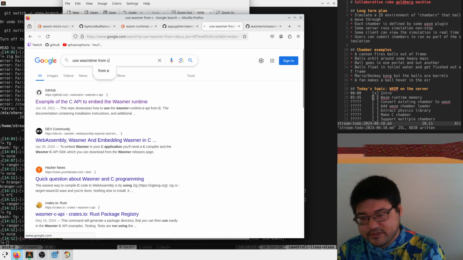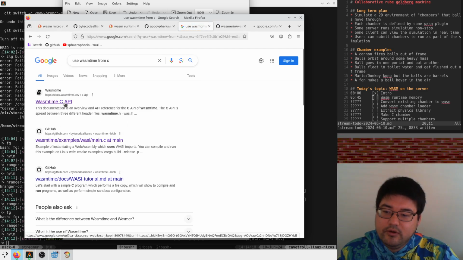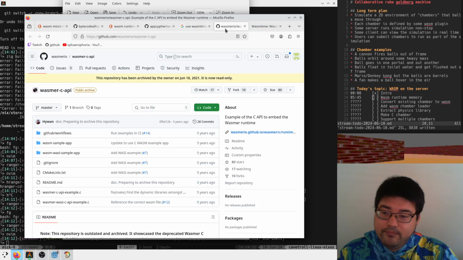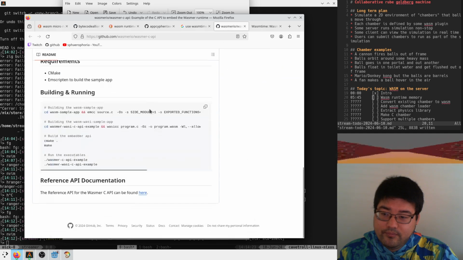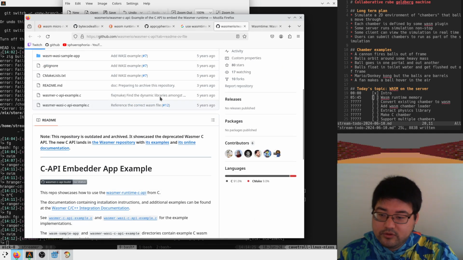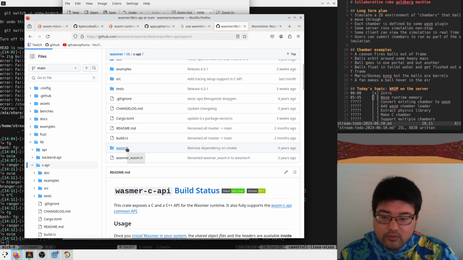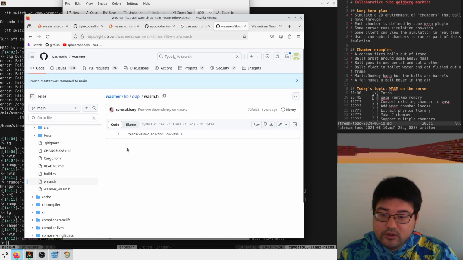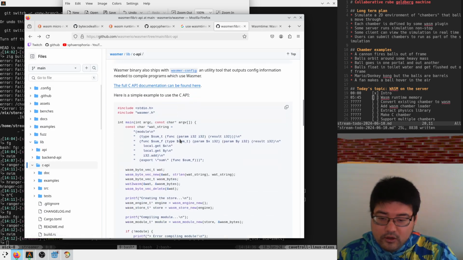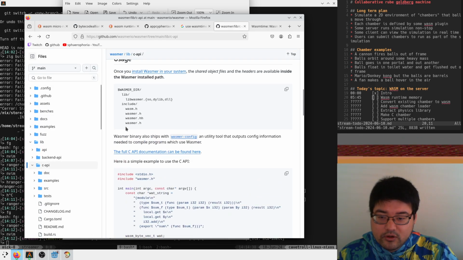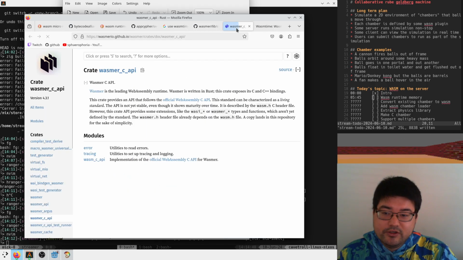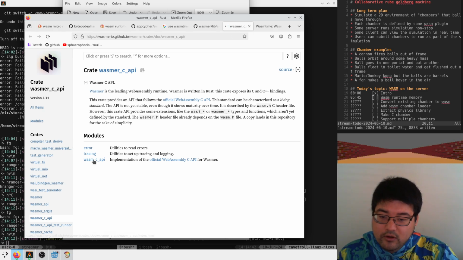Use wasmtime from C. C API lines in the Wasm repository. Wasm.h. Wasm C API. Okay. Here we go. Full C API documentation can be found here.